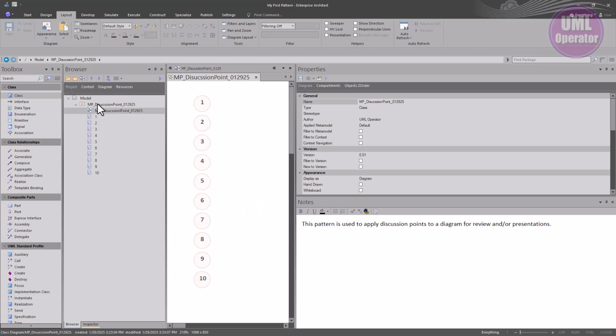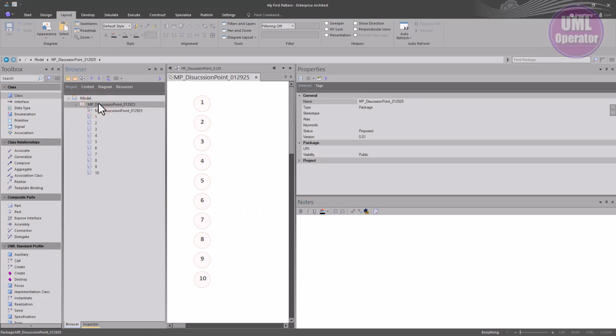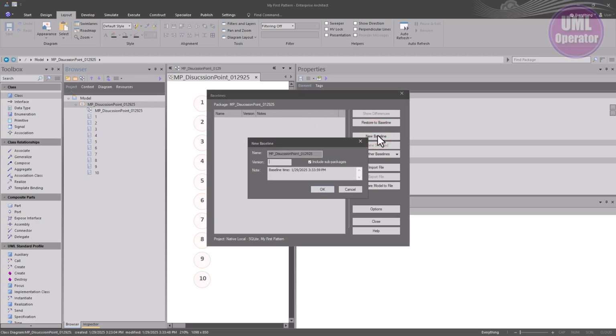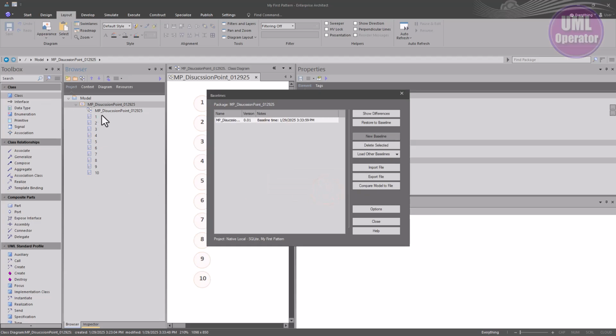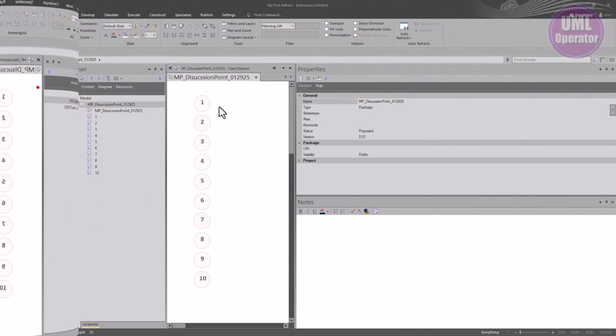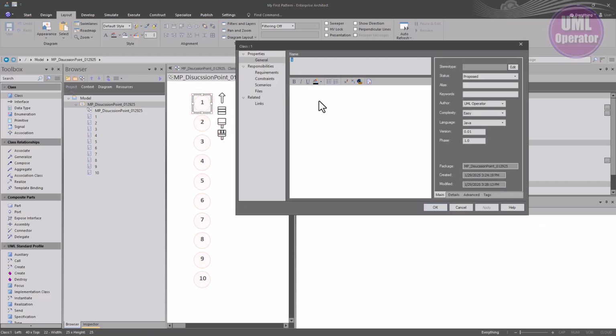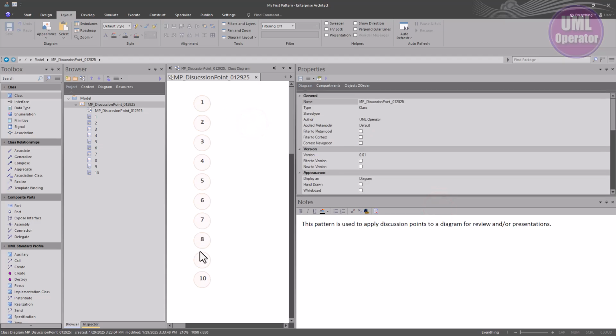There we go. The next thing that I want to make sure I do is baseline this. And you've learned how to do this in the channel. We're selecting the package, Control, Alt, and B. We have no baseline yet. We're going to create a new one. 0.1 is where I like to start. And there we go. Now we have this baseline. Now we could certainly do a lot more, but this is version 0.1. So we can always come back. You can add instructions here or starting content for each one of them. You can do all sorts of things, right? But we're just going to keep it simple and leave it right here.